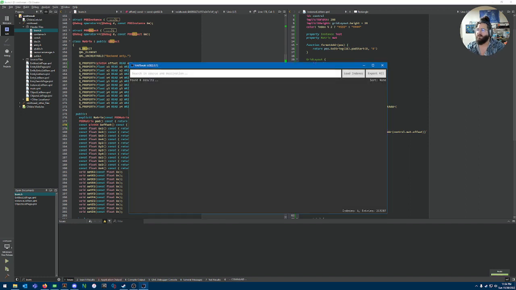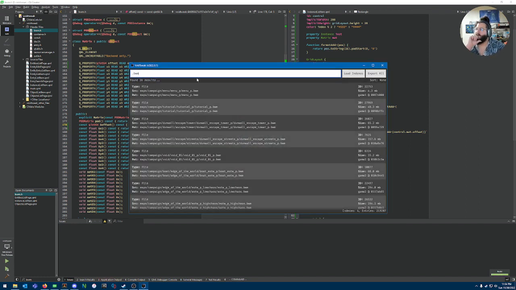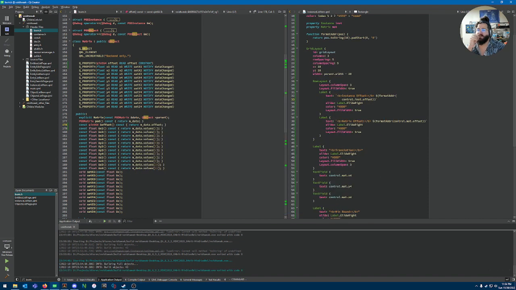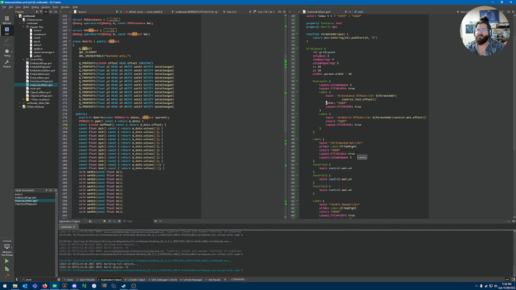We'll put this here. And then we go back into the menu. I look at that. Look, I can see my matrix offset and my instance offset. I'm going to align this to the right-hand side, though. Let's do... And we can take the aligns off. We don't need to align that.